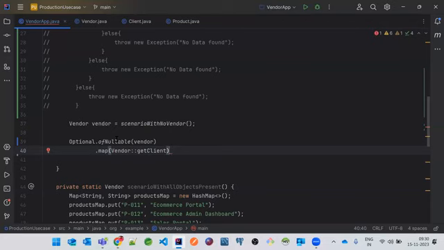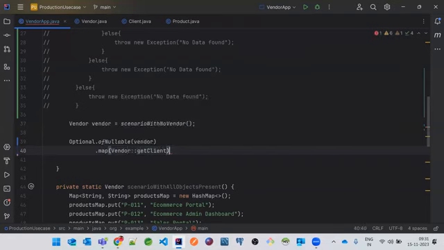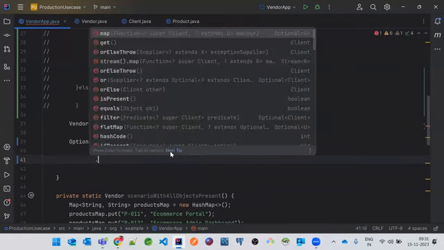Instead of calling like this, we can just see here we are actually getting the vendor instance, right? So you can actually use Vendor dot getClient. The same way, now you are going to get the client, right?